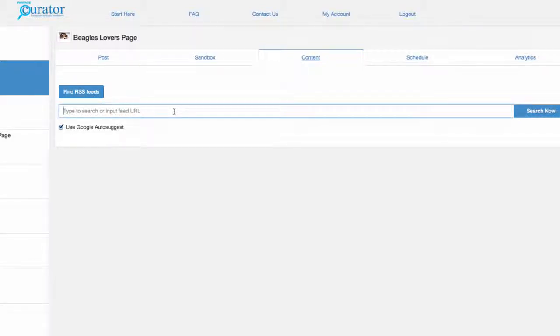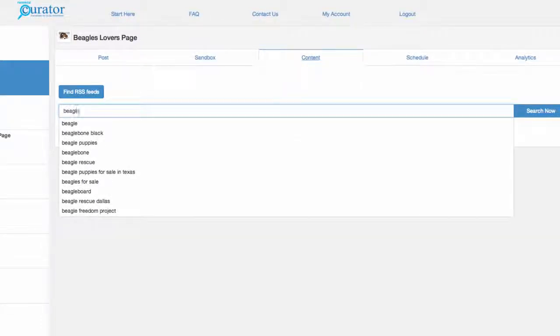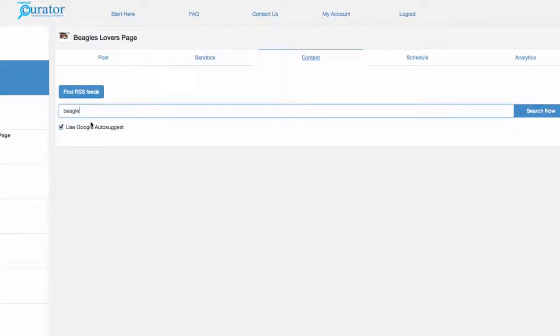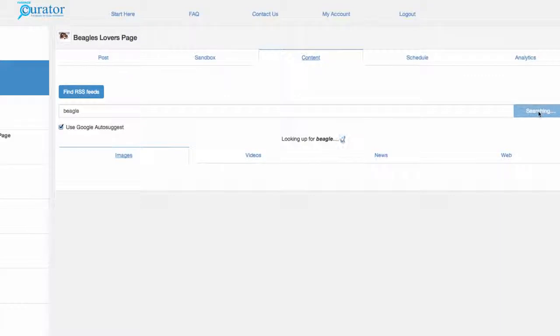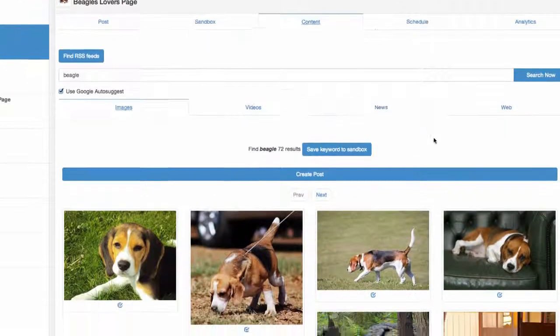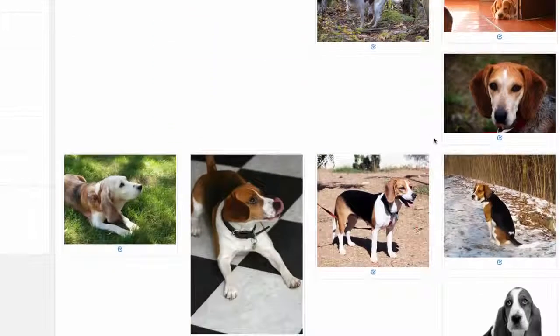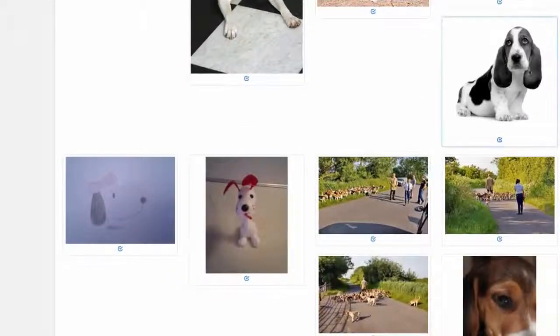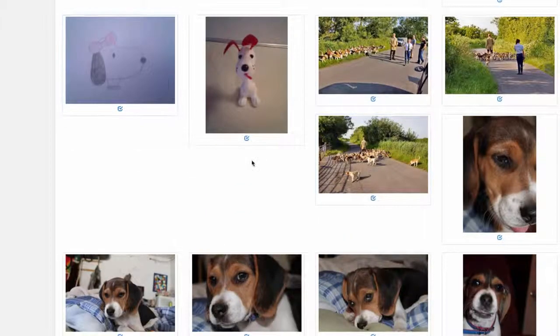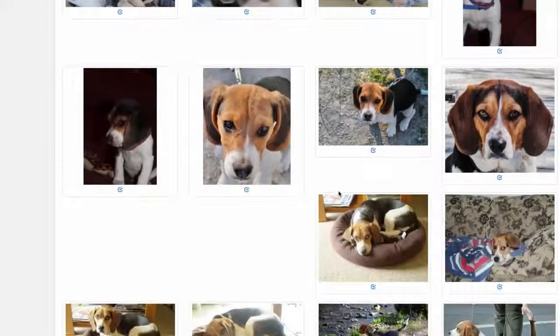But let's say, for example, I've got a page about beagles and I want to add beagles. So we have an auto connect here, and I say, let's just start with beagle, and see what happens. And give it a moment to think. And suddenly I'm presented with all these great pictures of beagles. There's a basset hound. There's Snoopy. He's a beagle. He's a famous beagle. And we see all these different pictures.